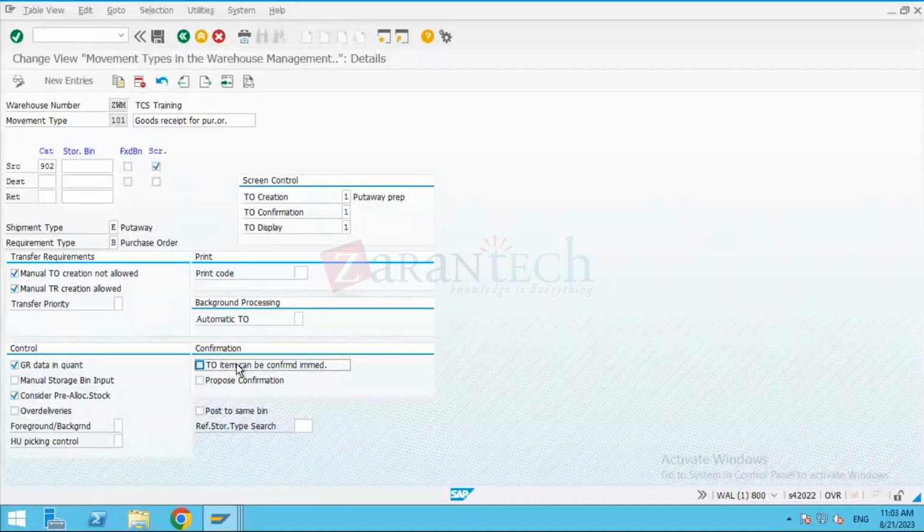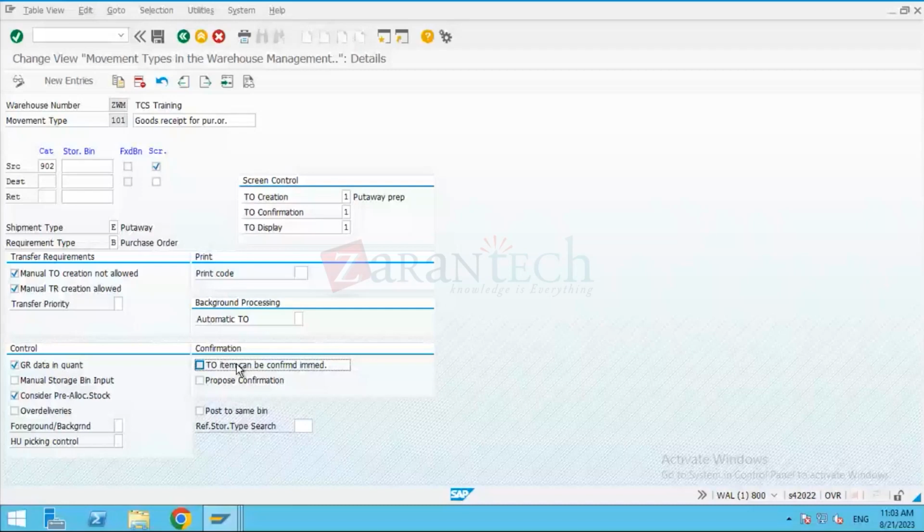In case of posting change, we do not actually move the material from the stock. It is still there on your racks. We are not moving the stock. So posting change means the moment you create the transfer order, confirm automatically, because you are not actually moving. But wherever we have the actual movement of the stock from source to destination, there we do not go for this TO automatic confirmation.